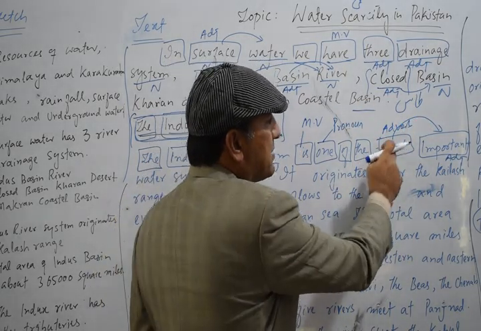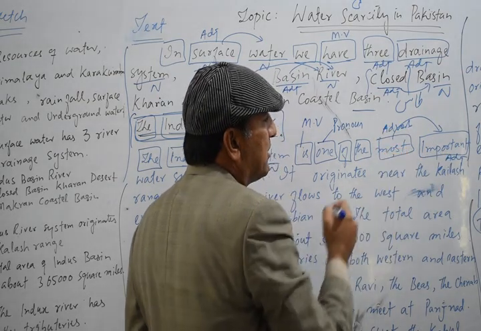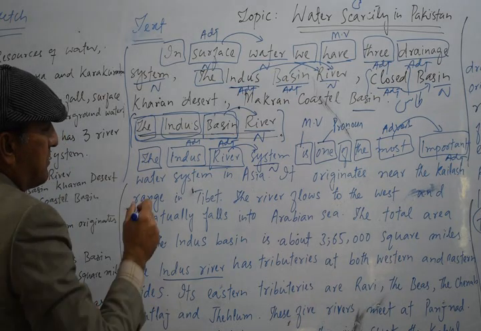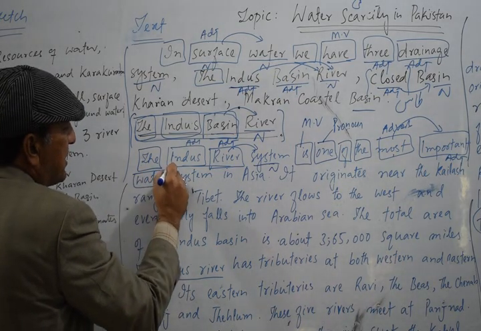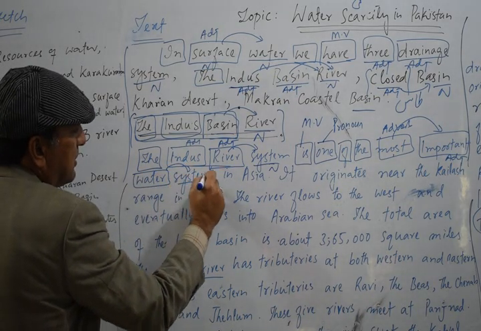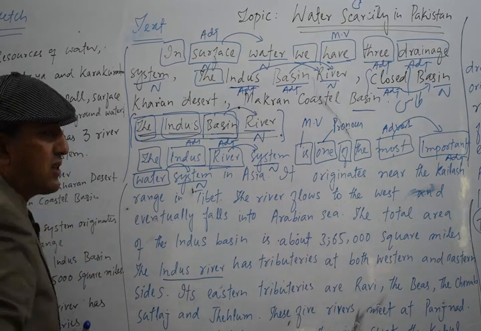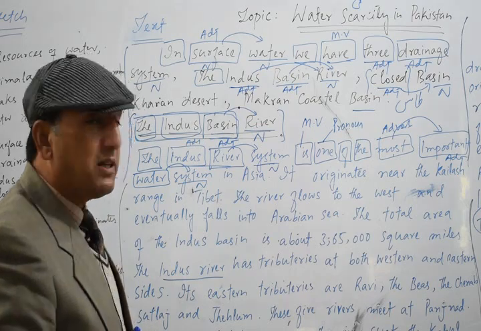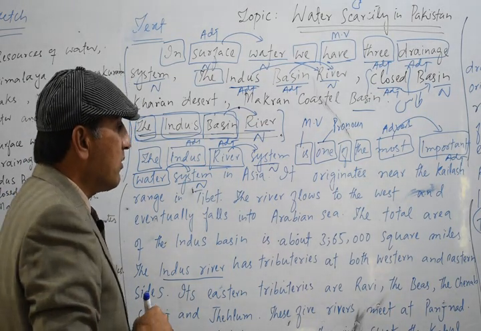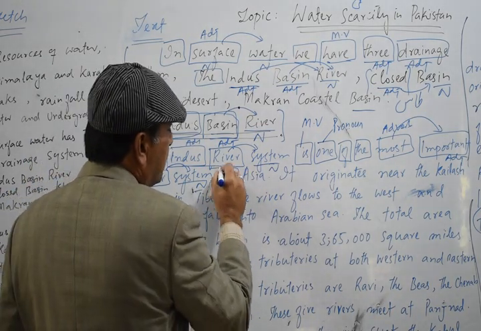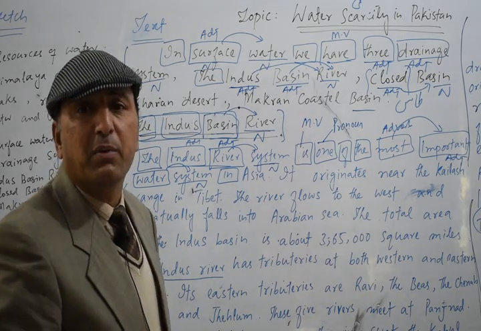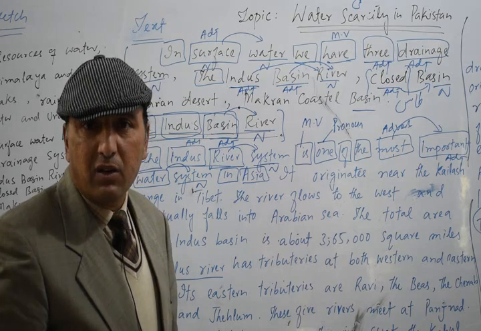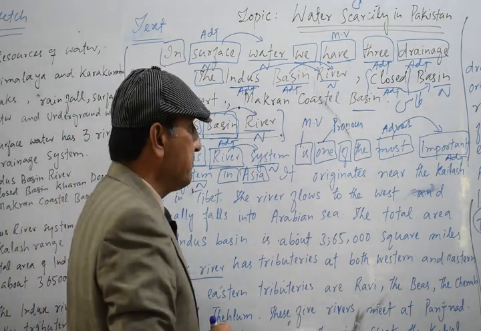So any word which tells us about adjective, this is adverb. So most is adverb. Okay, the next word we have water system, as I told you, water is a noun, but it tells us about system, noun, system in itself, noun. So water is working as a modifier, as an adjective over here. So water is basically a noun, but here it works as a modifier or adjective. In Asia, and as I told you, in is basically a simple preposition. Asia is a proper noun, the name, a proper name.